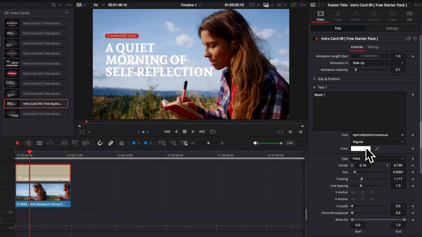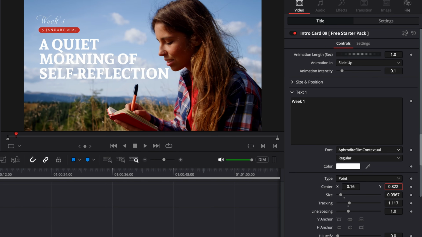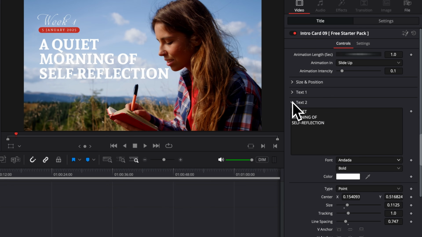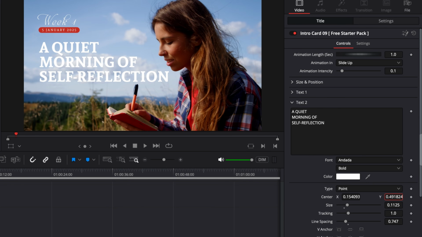Now, obviously, we are covering up our text one. We're going to do the same thing with the text one, bring it right above our other one, increase the size this time a little bit, and maybe have it centered above that box. And now again, to have a better hierarchy, I would like to have a bit more spacing between the box and then our main header. So I'm going to go back to text 2, bring the text down a little bit, and that way we have a little bit more separation between that first group and that second group.